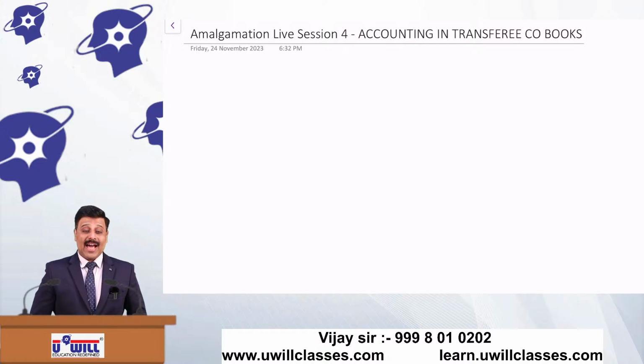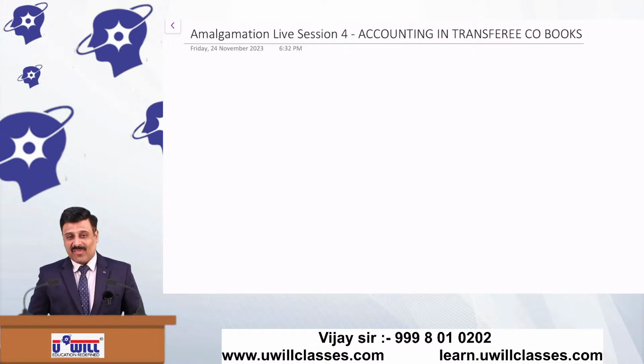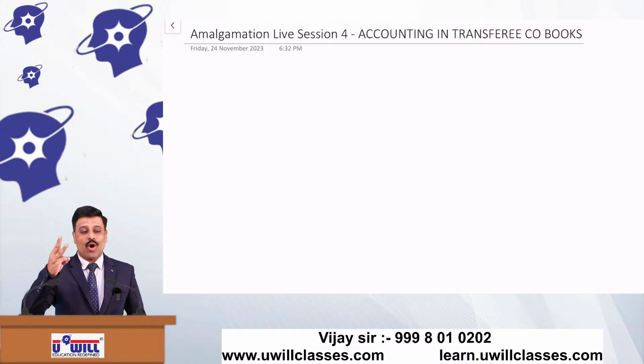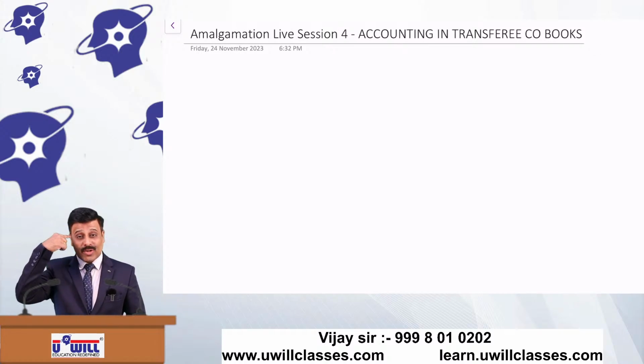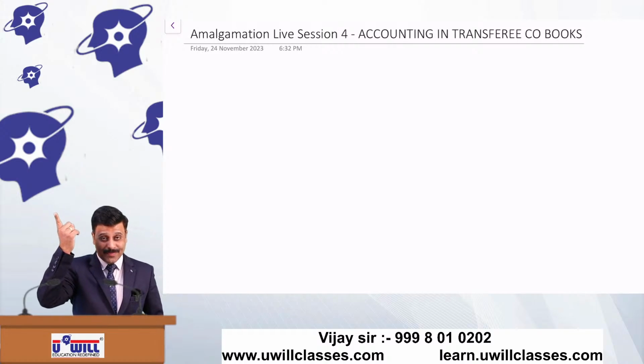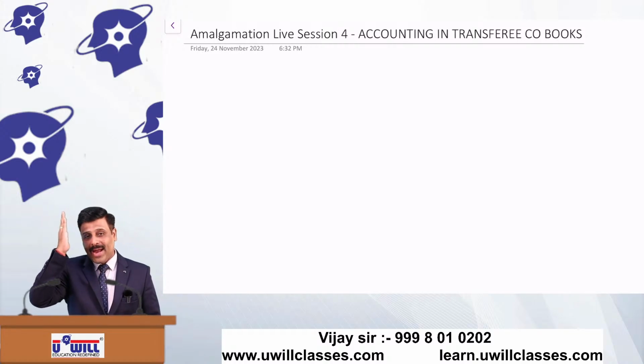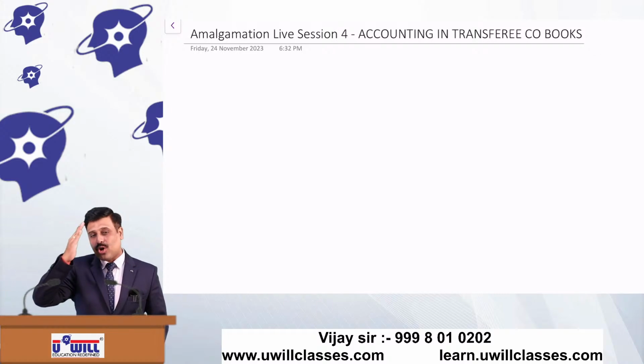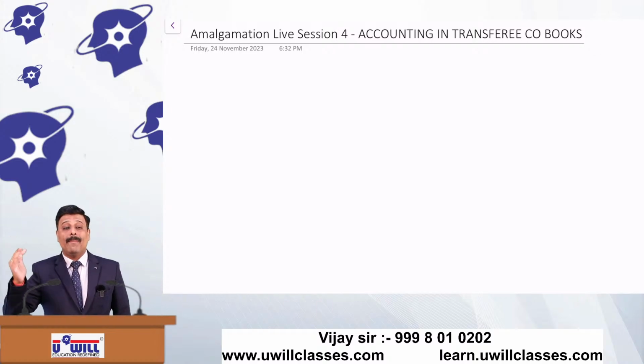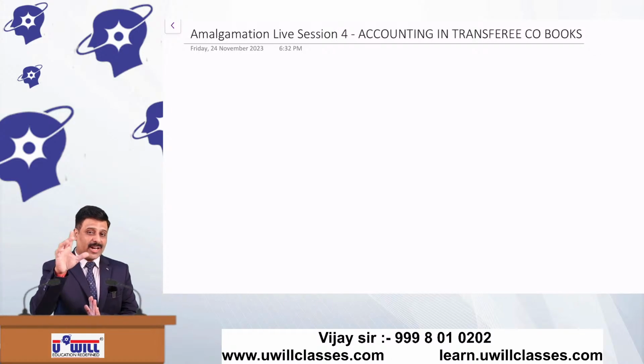So today we are in the fourth live session of Amalgamation. In the last three sessions we already covered accounting in the books of transferor companies. We solved one question where we passed all the journal entries and also made ledger accounts in the books of transferor companies, X Limited.